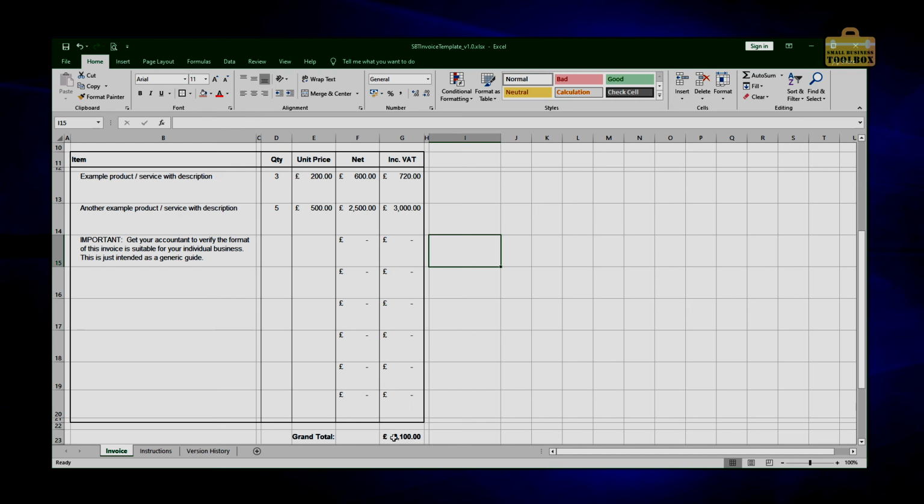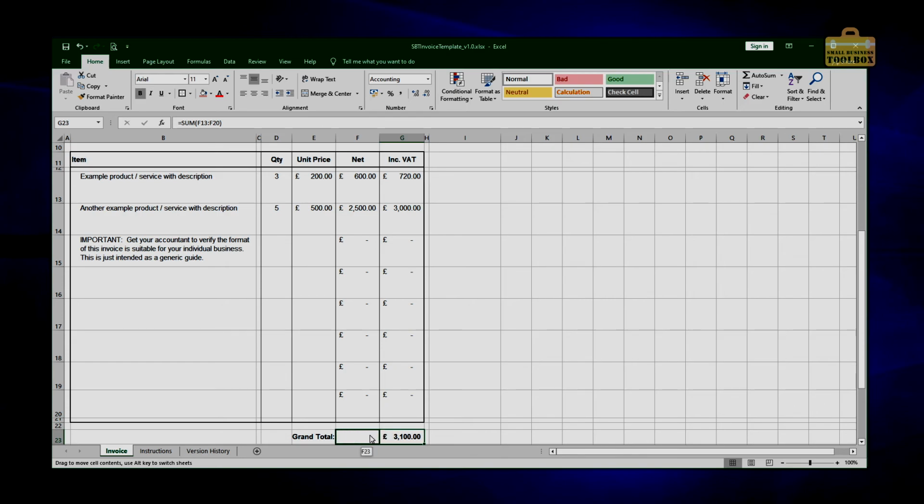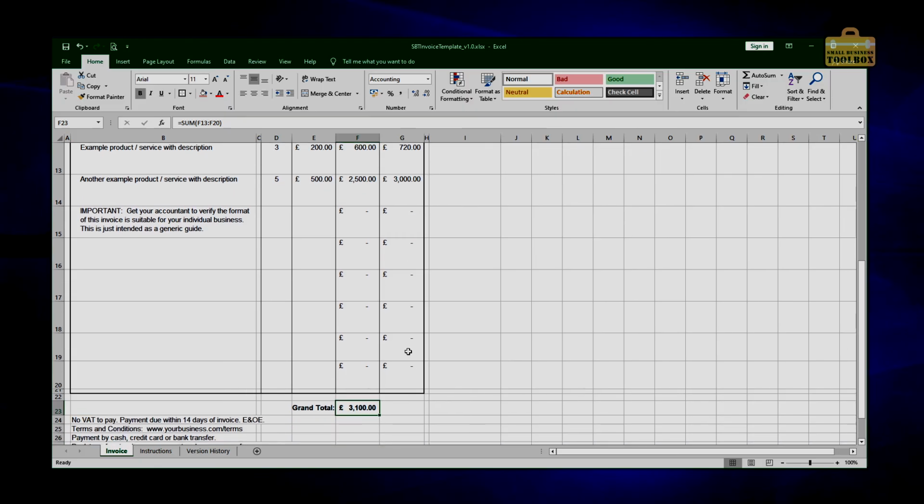But what about this grand total figure at the bottom here? At the moment, that's adding up the F column. So I'm just going to move this cell. I'm going to pick it up. You see, you get the little vertical and horizontal arrows. That means you're going to move that entire cell. So I'm going to pick it up, drag it over to the left. There we go, moved. But then we might as well add an inc VAT total.